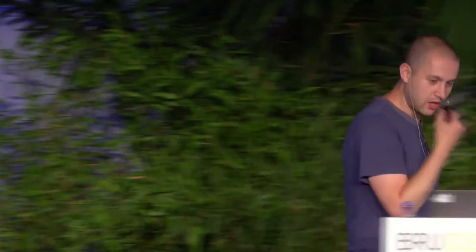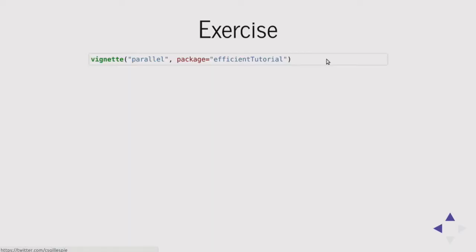What I'd like you to do, because it's quite easy for me to waffle on and you don't really get a feel until you actually do it, is launch this vignette. I'll leave this up for another 30 seconds or a minute, and if people can't get the package, I'll put the tutorial on this board so you can see. It's a short exercise: here's some code, can you run it in parallel? Mess about with timings, just to get a feeling for what's happening. If you've got your own code, feel free.